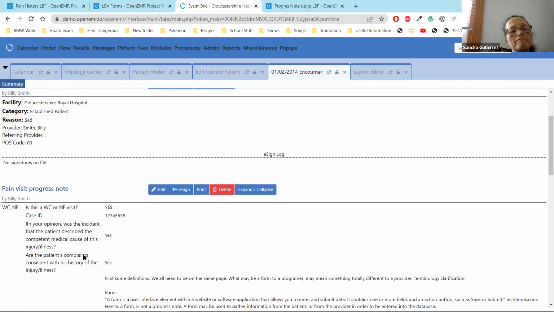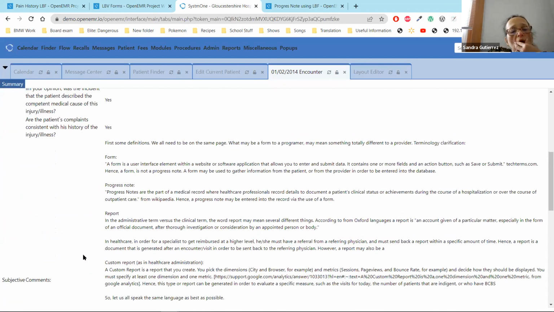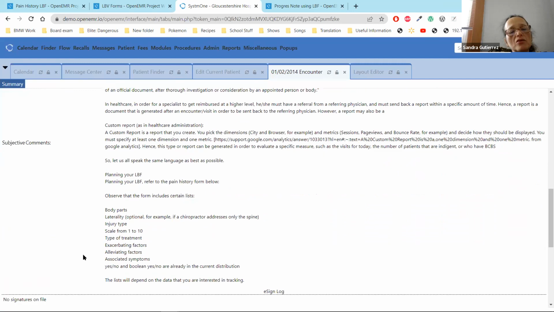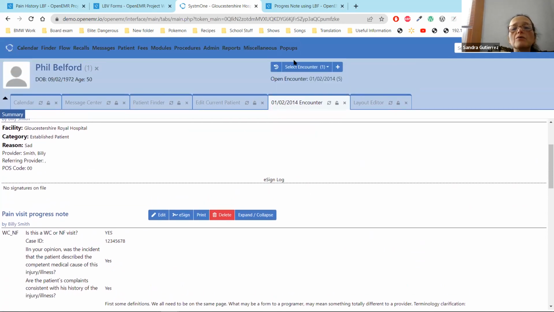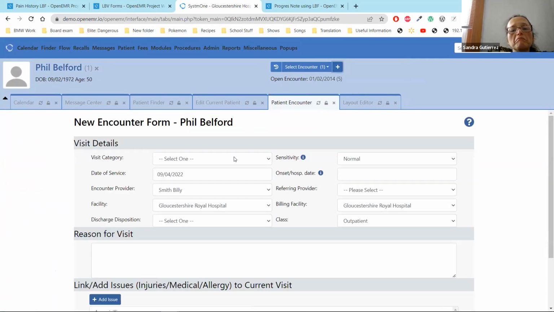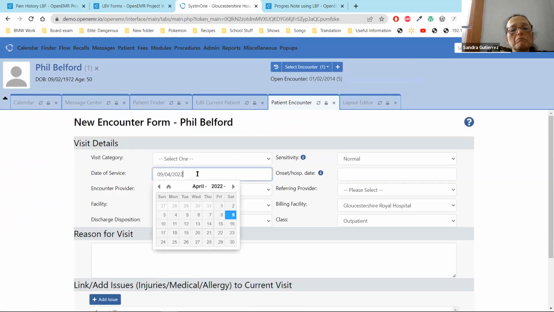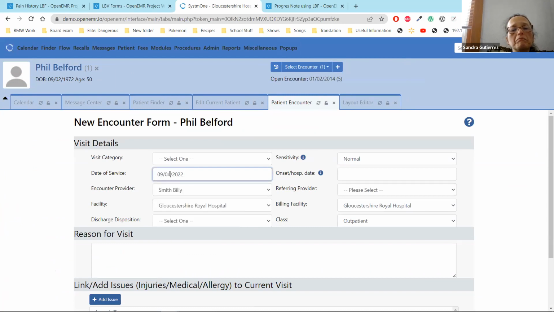Now, because I created this note like this, then Mr. Phil comes back 1 day later. This note is from January. Say he came back, say, $303.